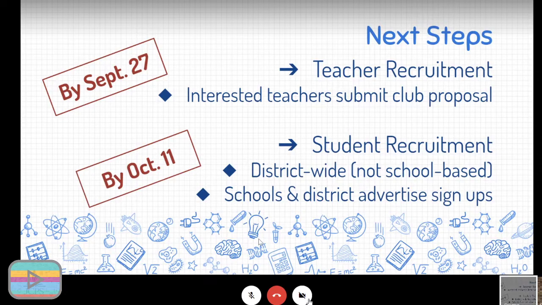And for any interested teachers, kind of how it says that proposal, we're obviously modifying it, but we want to use that same proposal technique that we did for Summer League. So a lot of that recruitment language will be developed authentically as they're doing that proposal and submitting it. So we're trying to align everything that we're doing so that teachers don't have a lot of extra busy work. We're trying to make this as streamlined as possible to make sure that kids are getting as many opportunities as they can to participate.